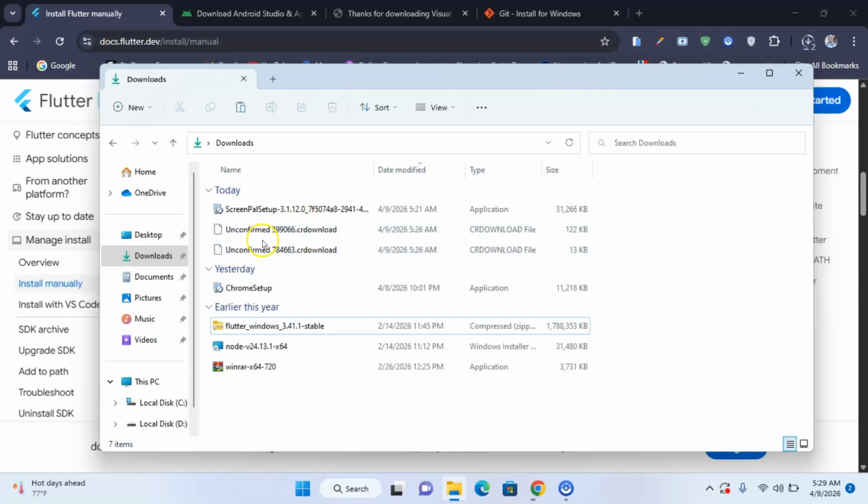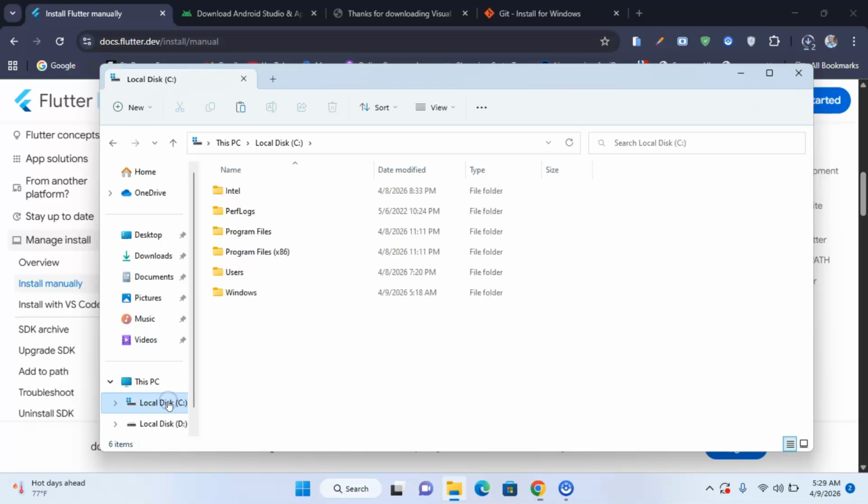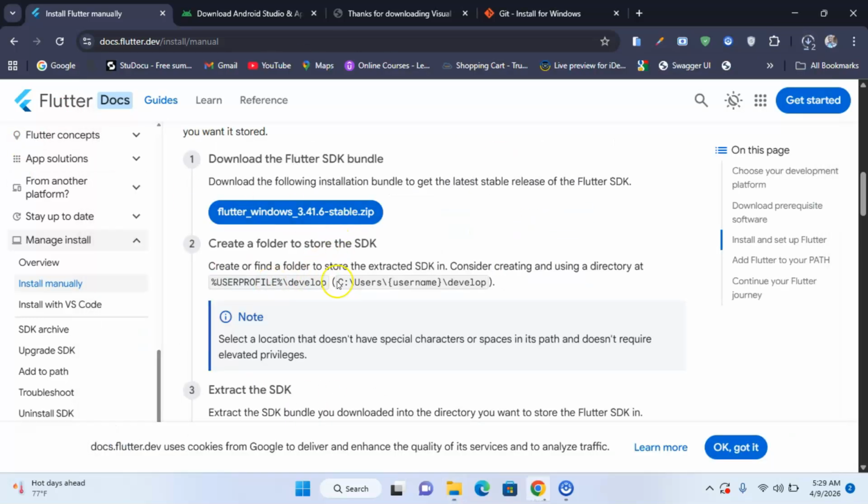So let's install Flutter. Now what we need to do is go to our local disk here, because if you look at the instruction here, it says you go to your user, your username, then develop. That was what it's trying to create, but I'm not going to create that.